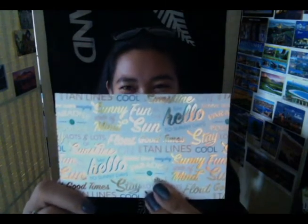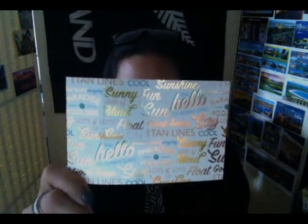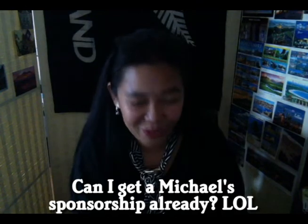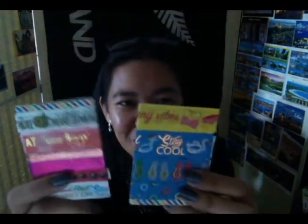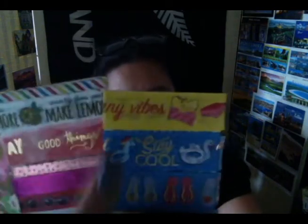Oh, and a postcard. This, I believe, is another postcard from Michaels. Ooh, cool stuff. And some stickers. Oh, llama stickers. Look at that. They are really, really cool. They look so colorful. I love these washi samples. I believe this whole package is a RAK, which means a random act of kindness. Thank you very much, Shirley. Washi tapes such as this, I won't be able to get here in Macau, and I just love all the designs on them. Beautiful and simple package. Thank you so much, Shirley.